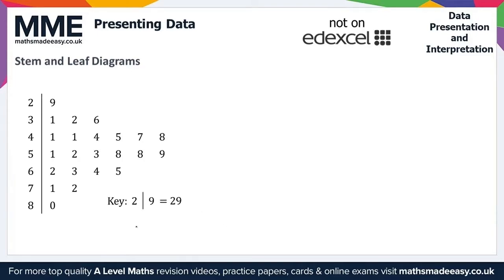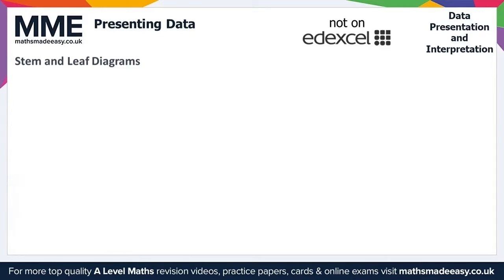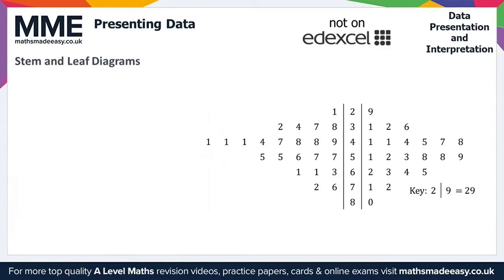If we do forget the key, we will lose a mark, so it's very important that we don't forget the key. Now, stem and leaf diagrams can also be double-sided. So, for example, if we want to compare the scores between two classes, then we can use a double-sided stem and leaf diagram. Where, for example, here, this would represent Class H, and this would represent Class C there. So that gives us everything we need there for stem and leaf diagrams.